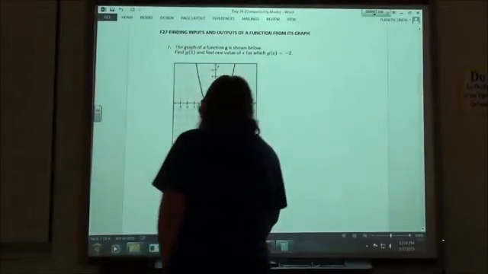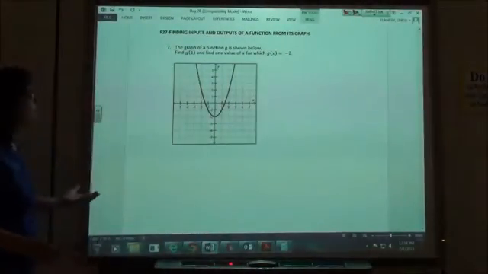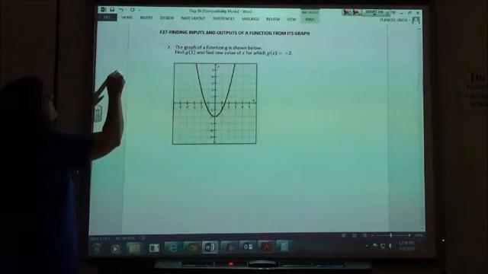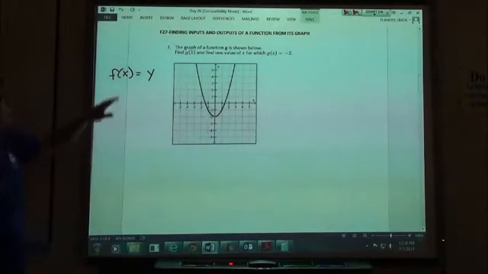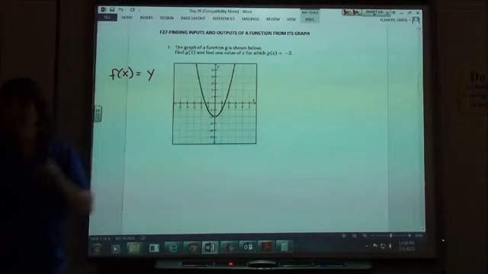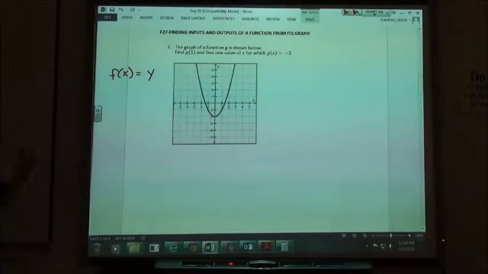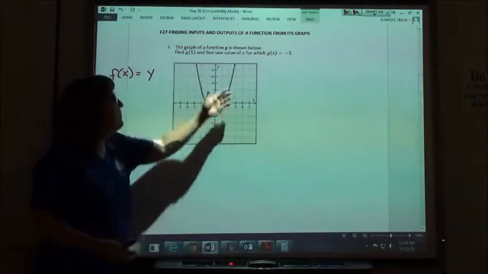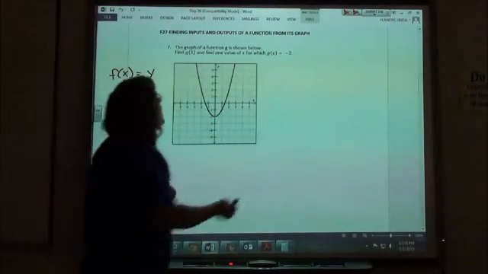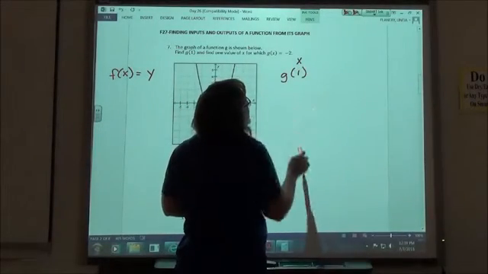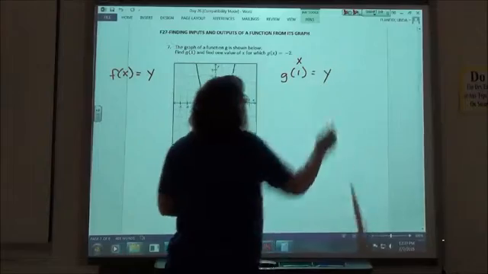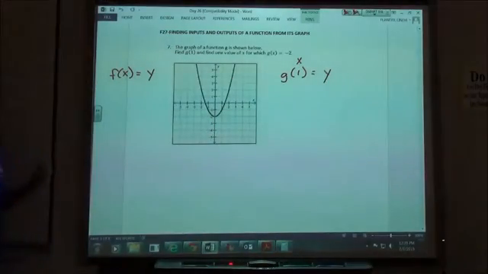7, 8, and 9 are trying to get you to understand functional notation that normally we have something like this. F of x equals y. The number inside the parentheses is the x value. The number after the equal is the y value. So what they're going to do is have you pick out the corresponding value on your graph if I have something in functional notation. So if I have g of 1, it means the x value is 1. Give me a corresponding y value that's on my graph.